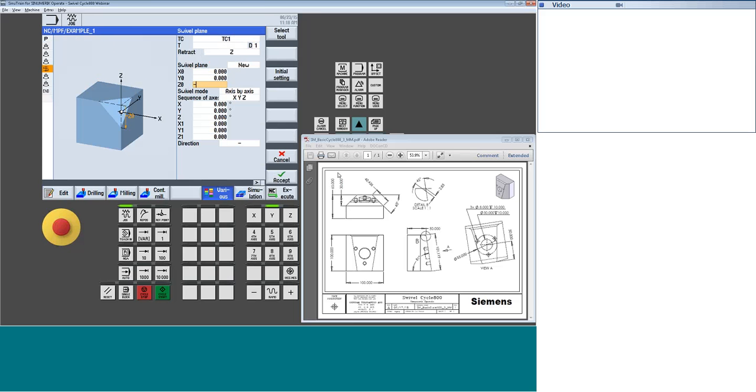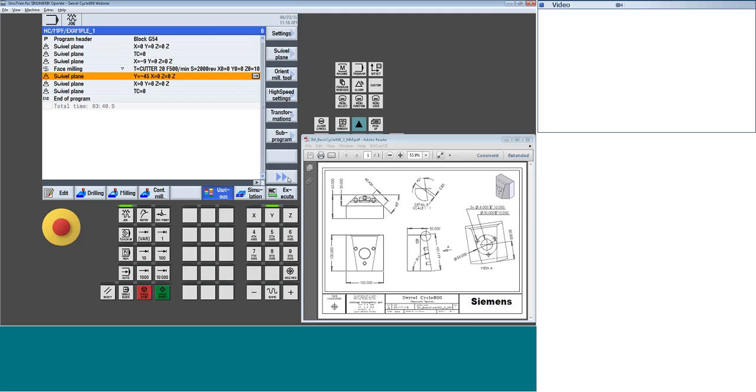Now, I said earlier, if you want to get in the habit of changing it so the axis you're rotating is going to be the first axis, that's okay. We're rotating a Y of negative 45 degrees. I don't want to do anything else. So right now, once I'm done, my coordinate system is going to be sitting right at this corner. Z is going to be straight up, perpendicular to that face, and X is coming up this plane. So all the stock exists in an X positive and a Y positive moving down that surface. So I've orientated it. We go back to our face mill cycle.